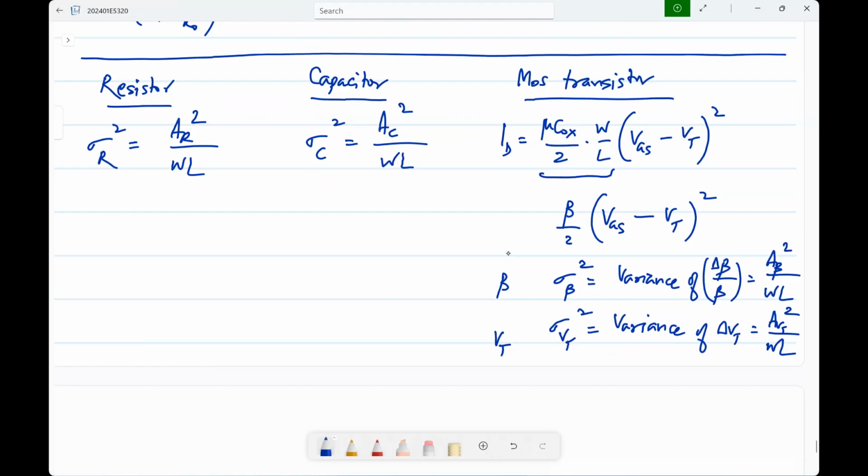Any questions? In this case, this random mismatch is not something you can eliminate. The only thing is, you can try to reduce it. One way is, of course, simply by making the area larger. Sometimes you do that. It becomes unwieldy because you may be able to change it by a factor of 2 or 4. But if you have to reduce the error by a factor of 1000, then you have to go to circuit techniques. You can't increase the area by a factor of 1,000,000 just to reduce the standard deviation by a factor of 1000. But in some cases, there are applicable circuit techniques that can be used.